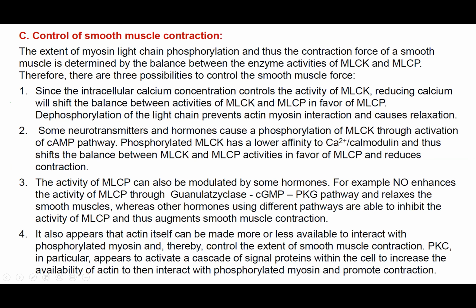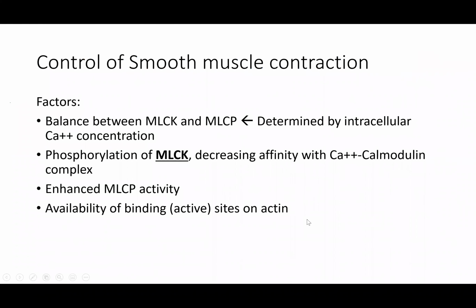So now we've been talking about the muscle contracting and relaxing. Smooth muscle specifically, just like skeletal muscle, has levels of contraction. It's not just that it contracts and reaches one state. There are different levels of contraction. It doesn't need to be contracted all the way through, and it doesn't need to be relaxed all the way through. So there are some control mechanisms for smooth muscle. There are four factors that influence smooth muscle contraction. This is pretty long, so I've summarized it here.